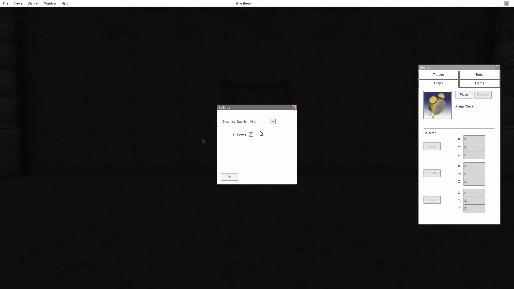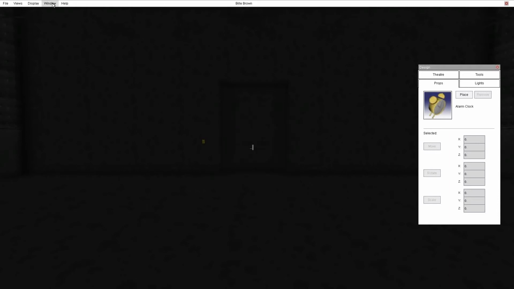Now this is for situations where if your hardware is not up to generating a high quality output, you can modify it using low, medium or high. So for example, if you're working in low, what you can do is when you want to take a screenshot, switch to high and turn on the shadows. If you turn off shadows, that will also decrease the amount of computing resources required. And finally, we have the help menu, which will take you to the reference manual, to the Ortelia website, or tell you about which version you're working with.